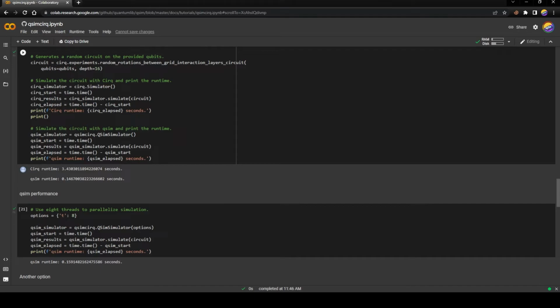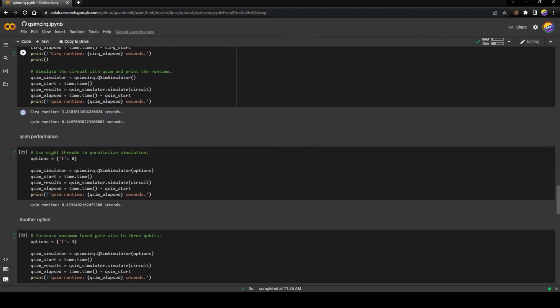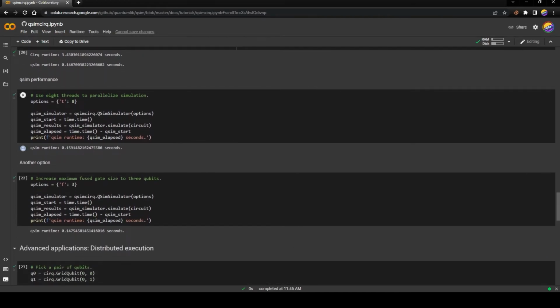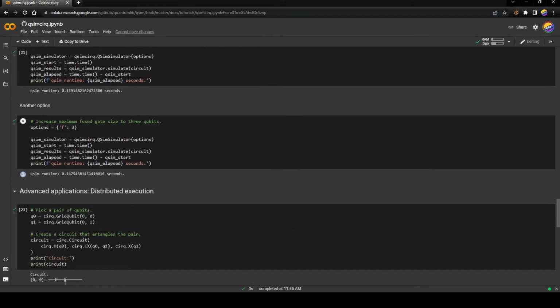QSIM performance can be tuned further by passing options to the simulator constructor. These options use the same format as the QSIM base binary. A full description can be found in the QSIM usage documents. The example here demonstrates enabling multi-threading in QSIM for best performance.